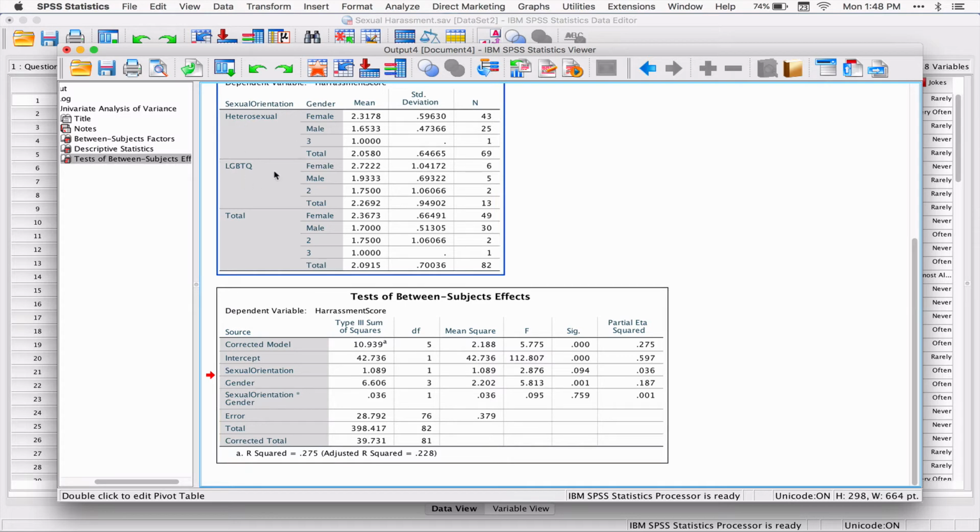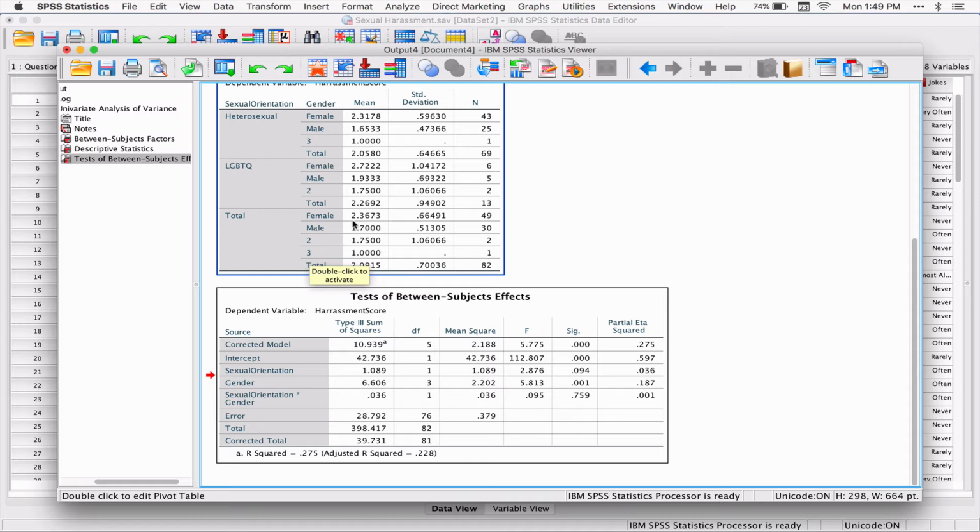So here's sexual orientation. You might be asking, well, where is the gender variable? The gender variable, the independent variable that excludes sexual orientation, in this case, because of how we set things up, it's here at the bottom. Just as another reminder, you won't get this, and you won't get this in your output. But then you look at these numbers to determine who is reporting the higher score.